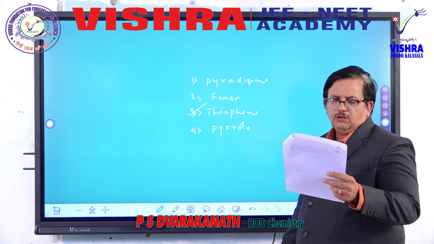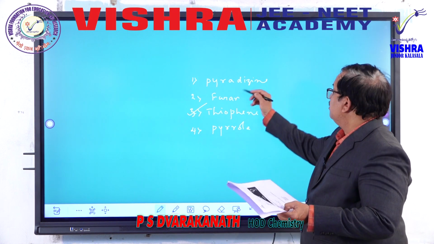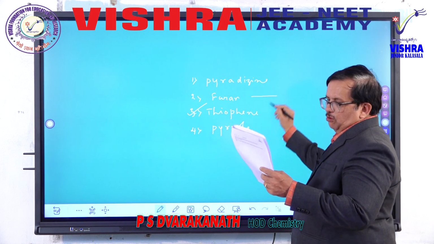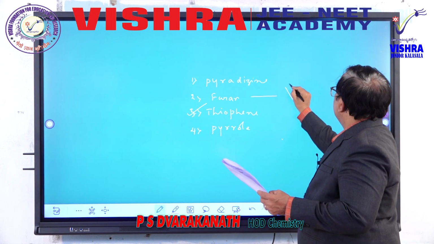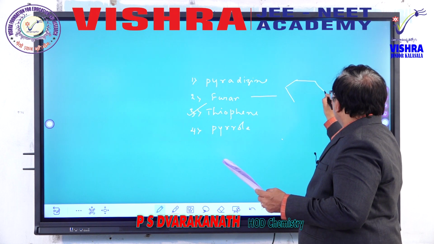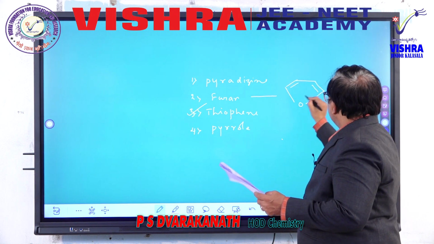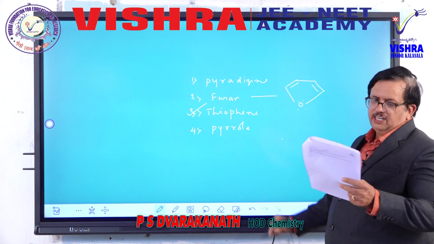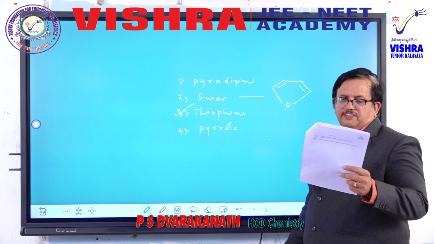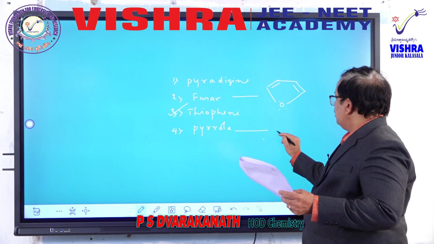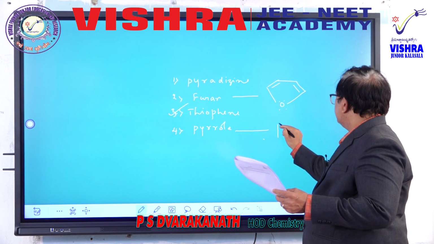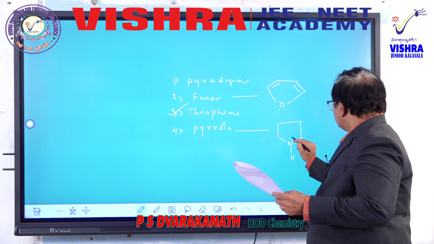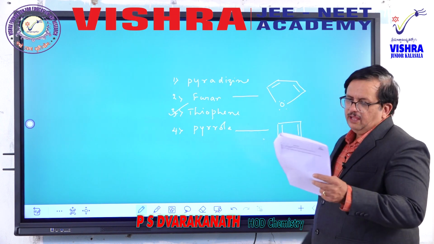Then if you want to have a look over what are the types of molecules, furan, we know that it is a heterocyclic compound which is aromatic in nature. This is the furan. You might have heard it in carbohydrates also. Then pyrrole is a heterocyclic compound which is also aromatic. Okay.